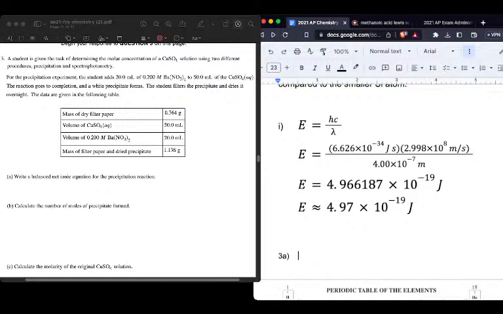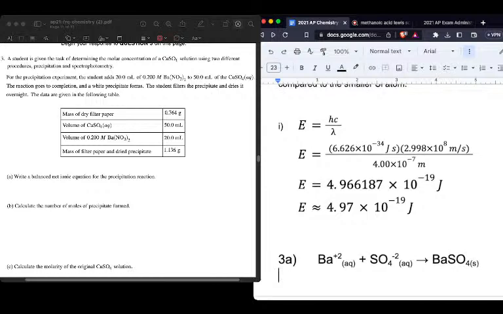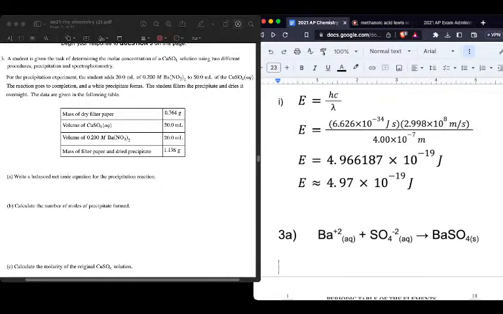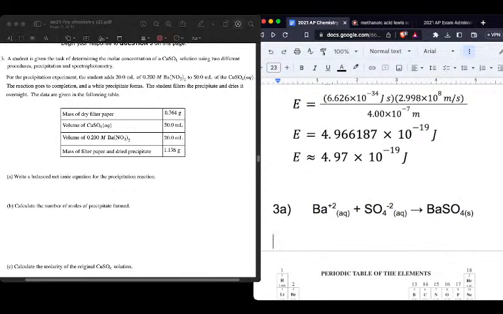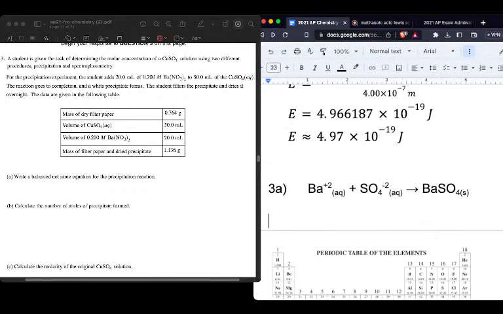So I'm going to wager a guess. Am I in superscript mode here? I am. Ba²⁺, which has a +2 charge and is in the aqueous phase, is going to combine with sulfate, which has a -2 charge and is in the aqueous phase. And that's going to form BaSO4, which I hypothesize is a solid. Cool. Two aqueous ions combining to make a single solid precipitate. That feels like a net ionic equation to me.